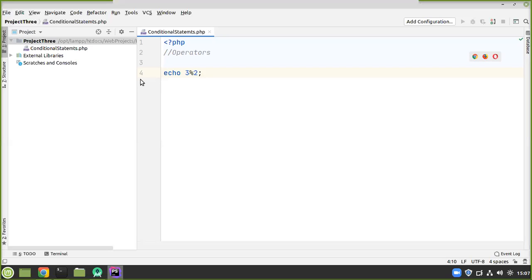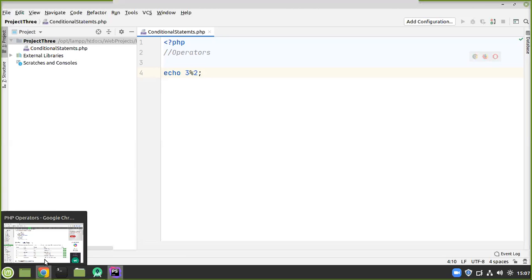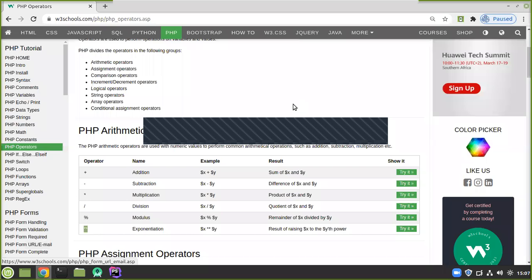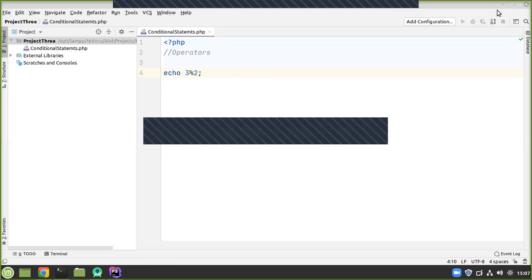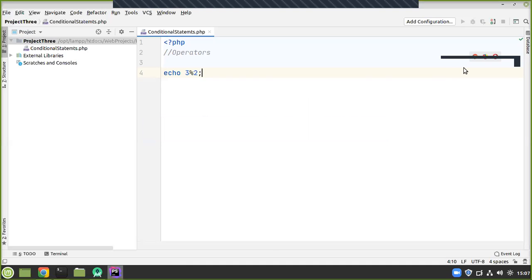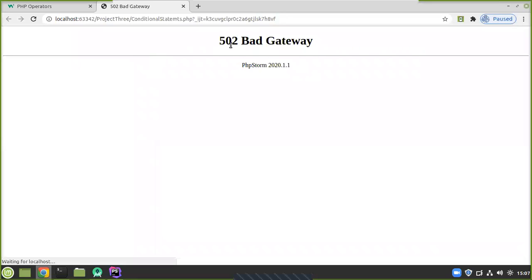To run this, ladies and gentlemen, if you haven't known how to run PHP, some of you are doing things wrongly like this. Some of you are just coming to our PHP store, then you click on a browser here, and it is going to give you a bad gateway error like that.